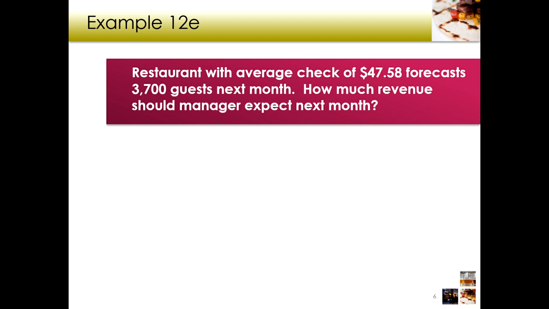We can say, okay, we have a 25% food cost. We can take that out of that revenue, and we know how much money we can spend on food for that month, right? Now, this example is very simplified, right? It's taking an average check for all meal periods, every day throughout the month. Generally, you would build a spreadsheet to calculate your average check based on covers for breakfast, lunch, and dinner, and then add all those up. And then you'd have an idea of, okay, what can we spend on food for breakfast for the month? What can we spend on lunch for the month? What can we spend for dinner, if you have a 3 meal a day outlet. Okay.